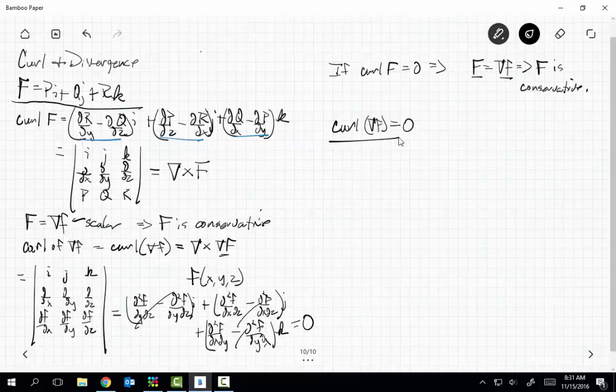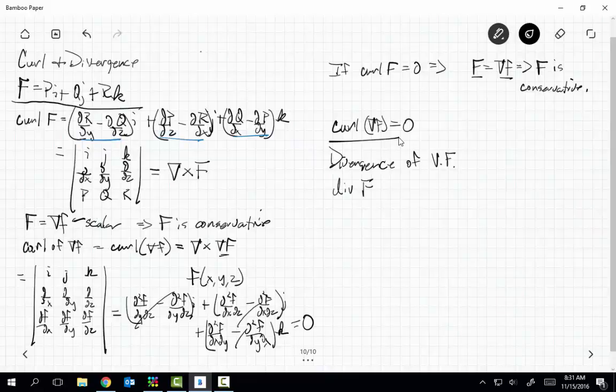Okay, let's talk about something called divergence. The divergence of a vector field F is really simple. It's written as div F. Now this is a vector field. Let's start thinking about our operators here. We know that gradient takes a scalar field and turns it into a vector field. We know that curl takes a vector field and turns it into a different vector field.